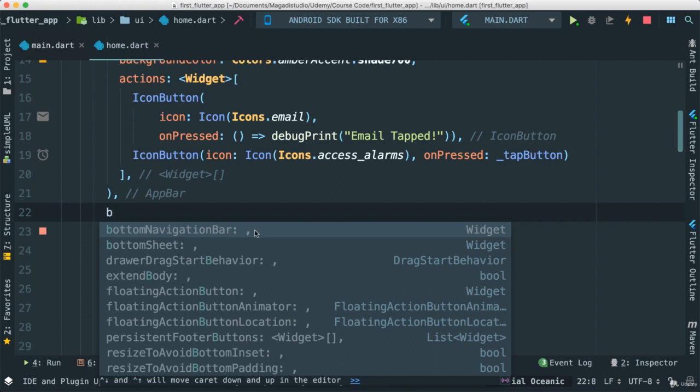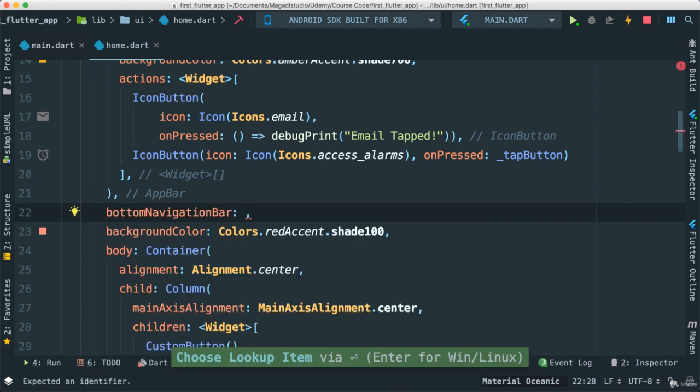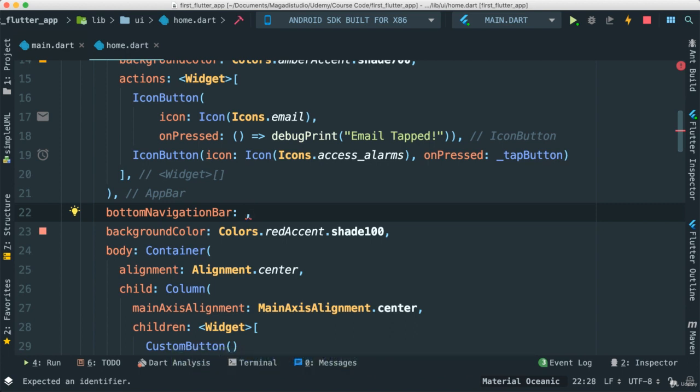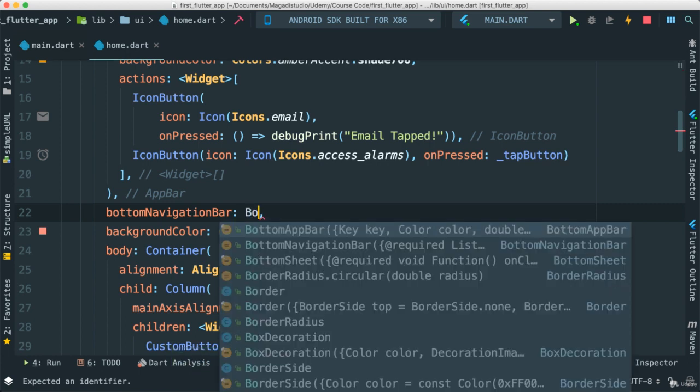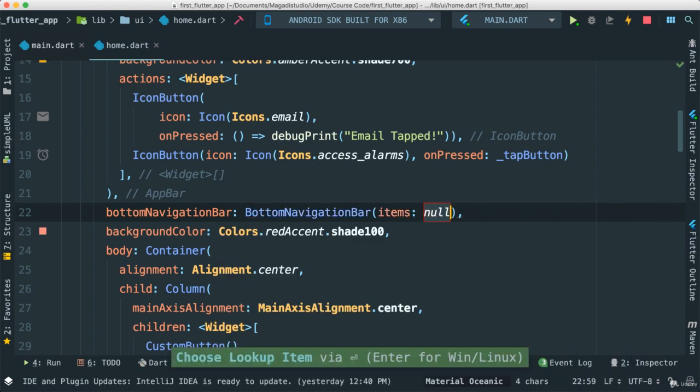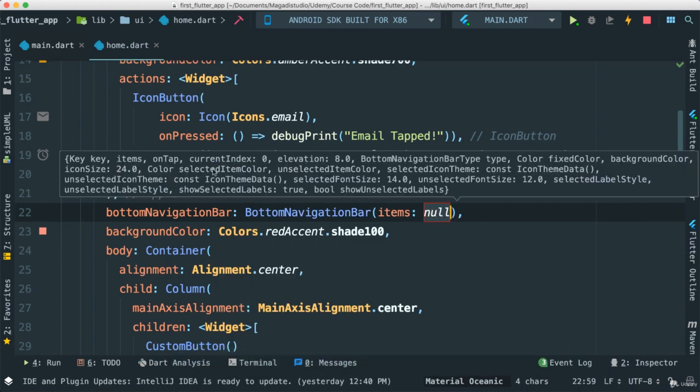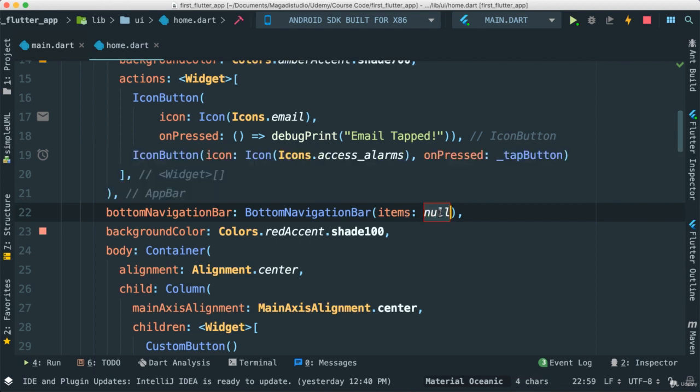We can invoke it, so like this. And what it expects? Well, it expects an actual bottom navigation bar. So I'm going to say bottom navigation bar like this. It gives us some sort of idea of what are the things that we can pass, properties and so forth. Now, items is plural, which means we need to pass more than one. What that usually means is that we need to pass an array or a list of items, in this case, bottom navigation bar items.